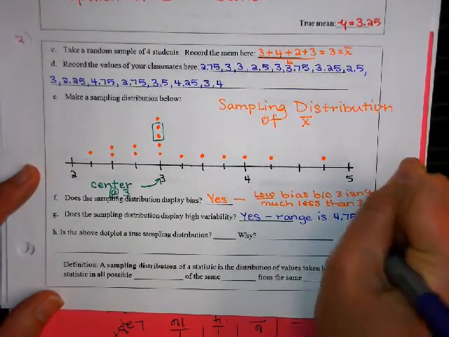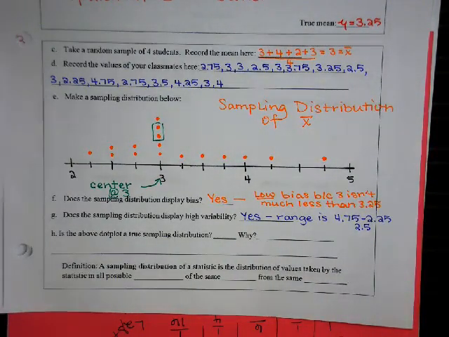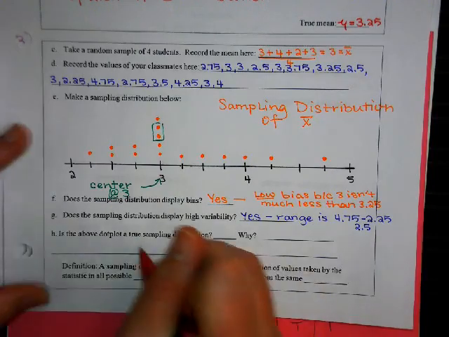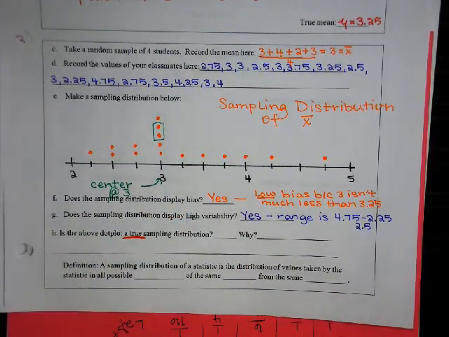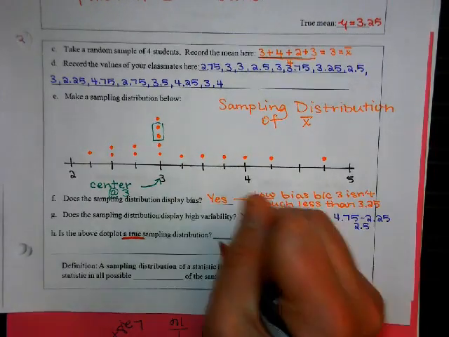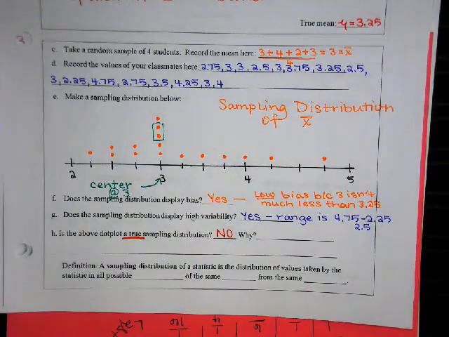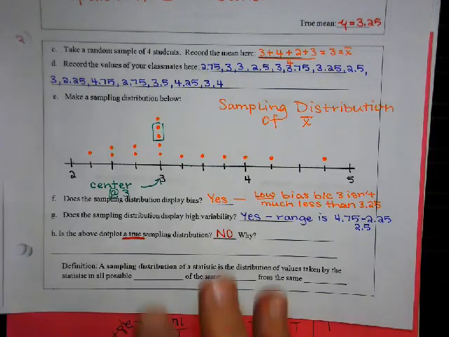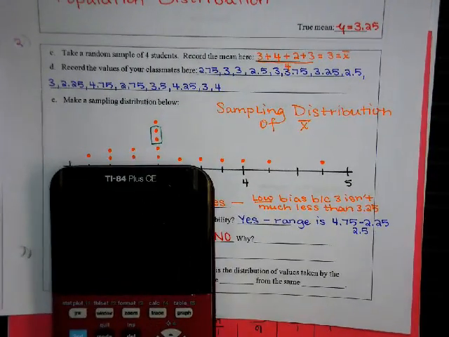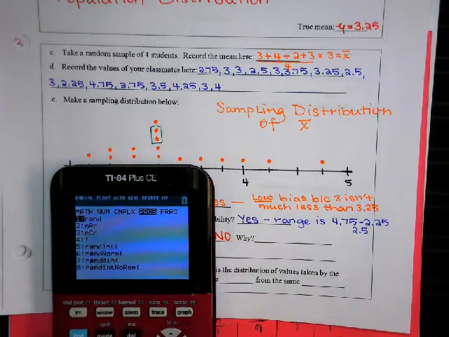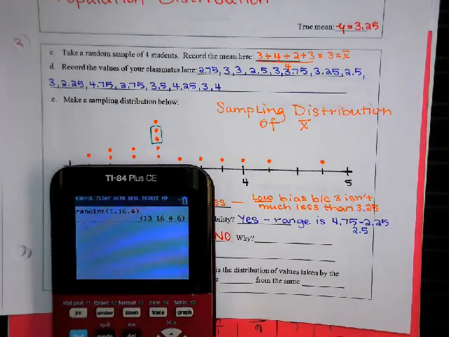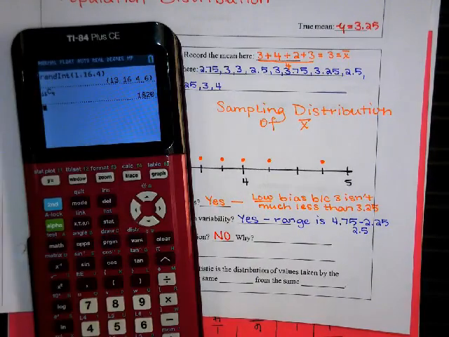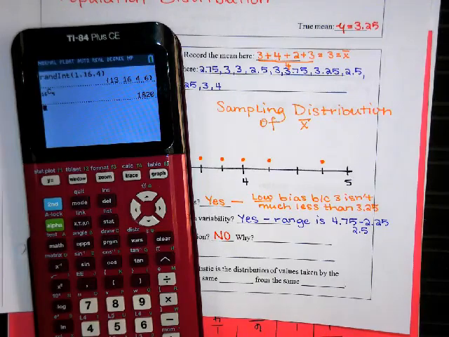Now, even though we labeled it as a sampling distribution, is it a true sampling distribution? Yes or no? 50-50 shot. No. Why not? Too small of a number? I don't know. It would have to be literally everybody. We would have to take every possible sample of size 4 from those 16 up above, which, if we figure it out, would be 16 choose 4, or 1,820 samples we would have to take. Did we take that many samples? No. So we didn't take every possible sample of size 4 and find the average, so it's not a true sampling distribution.